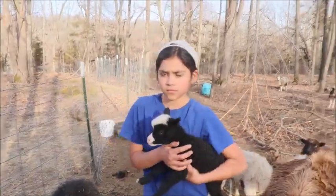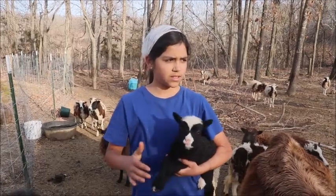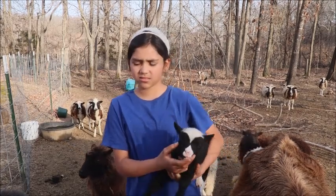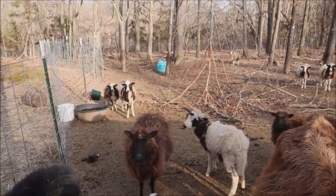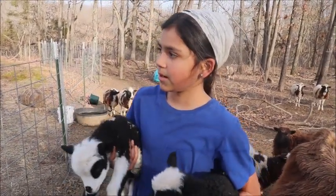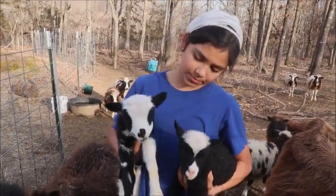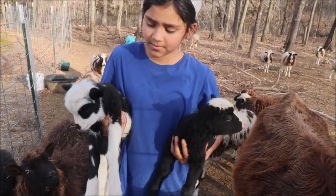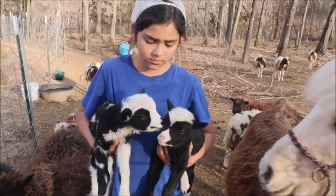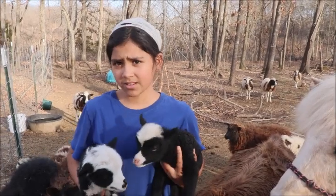So, how old is that one? This one was born on the 17th and today's the 20th, so she's like 3 days old? Wow. And the other one was born on the 18th. So 2 days old. And the one on the right is a ewe. And the one on the camera left is a ram. So that ewe looks like what? She looks like her sisters.